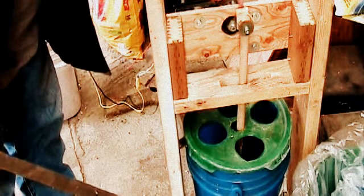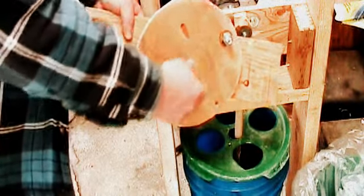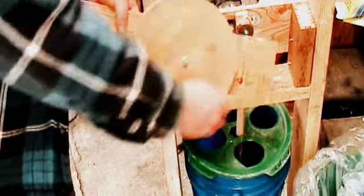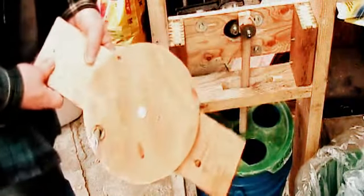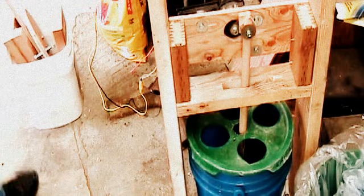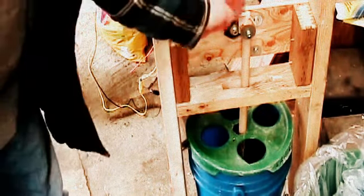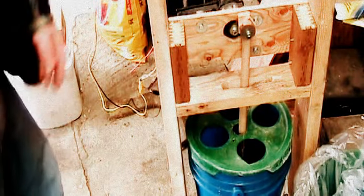Or you can take another approach entirely and make a wheel out of some plywood using like a hacksaw or a jigsaw. And that way you can drill a hole anywhere you want in here to increase your stroke. In this case, this one would be about 6 inches. Like I say, this is part of the other idea that didn't pan out, so I'm not going to use it. This works pretty well, because all you need to really do is just get that plunger to go up and down and agitate the water with some detergent in it.